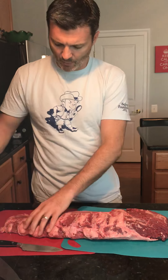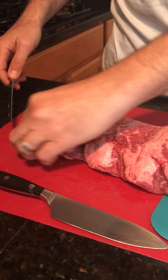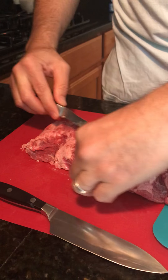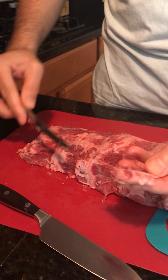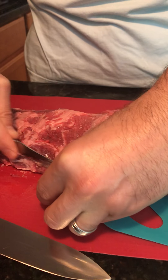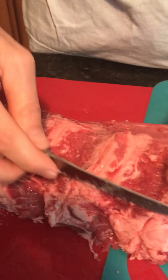First, flip it over to the cleaner side and just start taking away pieces that you feel are excess fat. Some fat is good to leave, but you want to remove the fat that is just going to end up being super chewy and not very clean when it comes to the actual butchering. You can see how sharp the knife is — you want to try to avoid taking too much meat. Mostly fat, very little meat, and you just start trimming these edges along the top so it looks nice and clean.